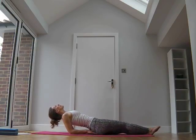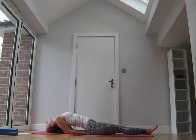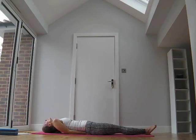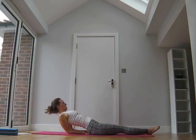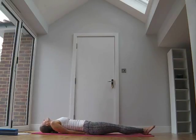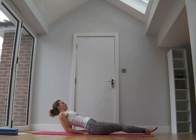Some people can shuffle their hands so they're underneath the bottom and then roll the head back so the crown's on the floor. Some other people, when they try and do this, end up massively sinking through the shoulder. I'm doing a demonstration of the sinking through the shoulder thing, which is not the point. So I'd rather that you were up here with a lovely lifted chest and that you were looking towards your toes than that you were down here all sunken and awkward, okay? So find a way that you can have the lift in your chest, which is what we're trying to do.